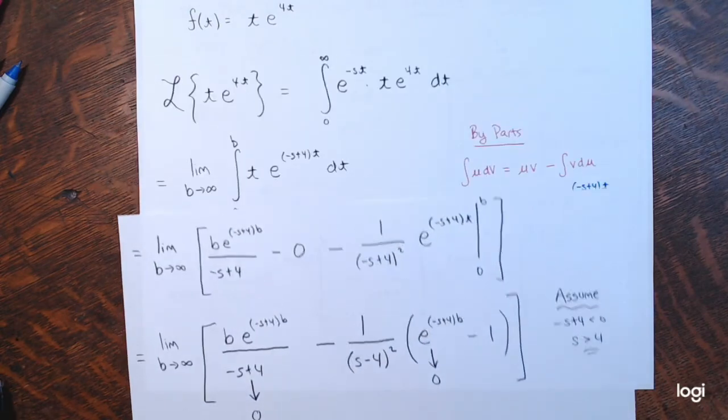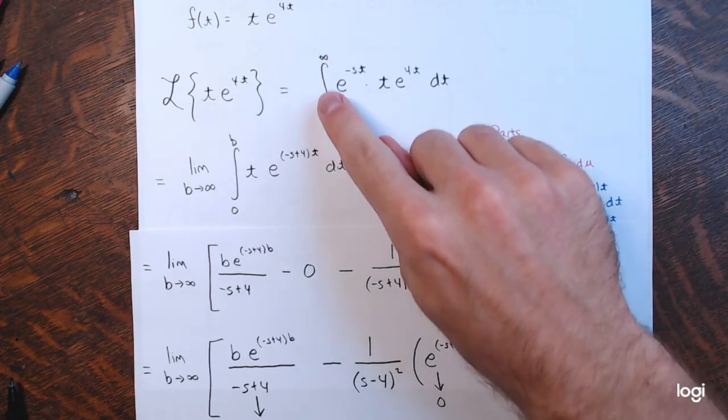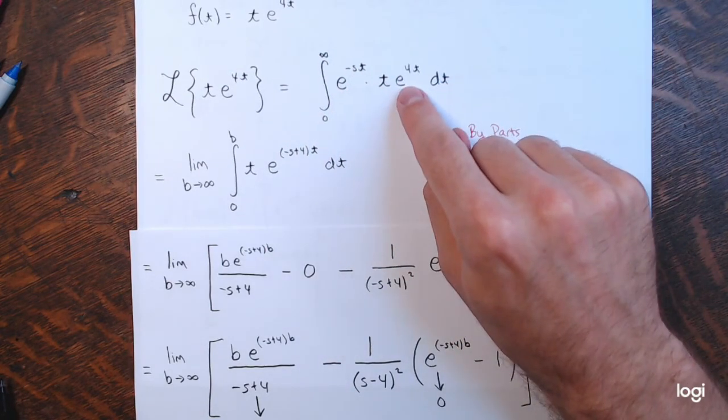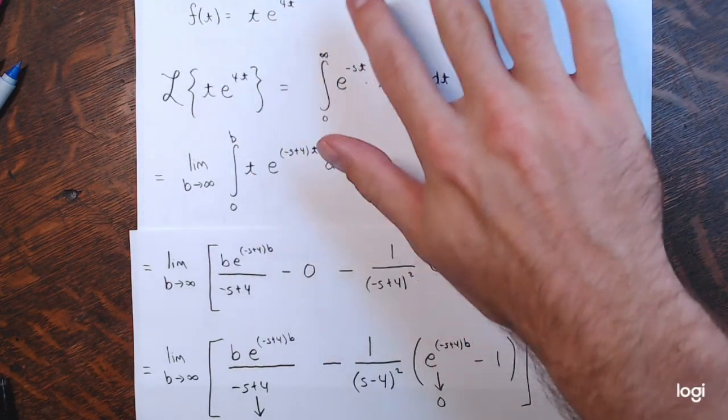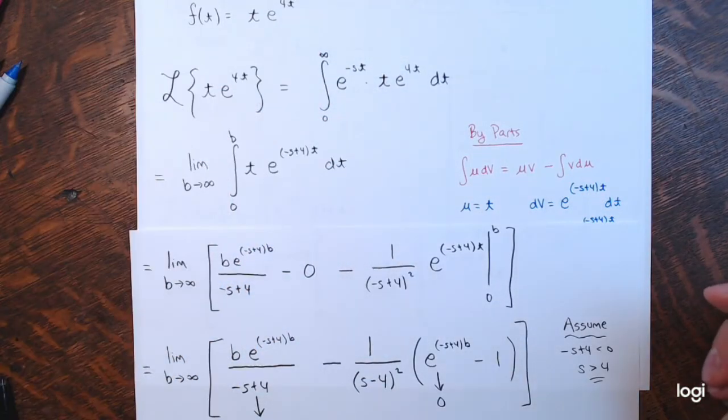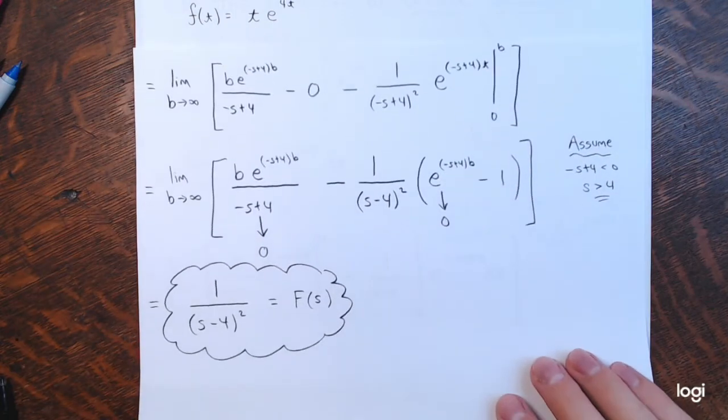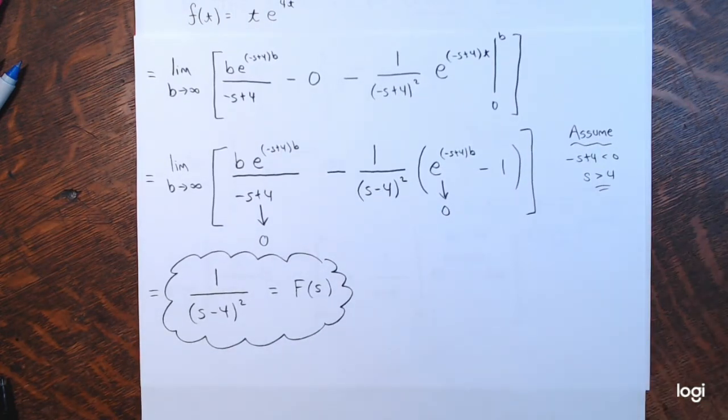Again, you're using the same expression in the beginning, the integral from 0 to infinity of e to the negative st times your function. And if it's piecewise, like the first example was, you'd have to break up the integral as the sum of 2 integrals or 3 integrals, depending on how many pieces the function had. And then you're evaluating a limit. Now, the integration techniques that get used are substitutions, integration by parts, trig substitutions, maybe using some trig identities at some point, all that stuff. Hopefully you just remember how to do some integrals from Calc 1, Calc 2, Calc 3.